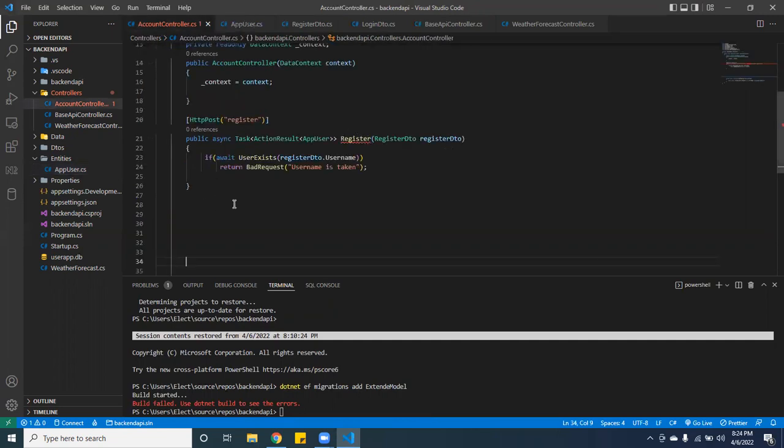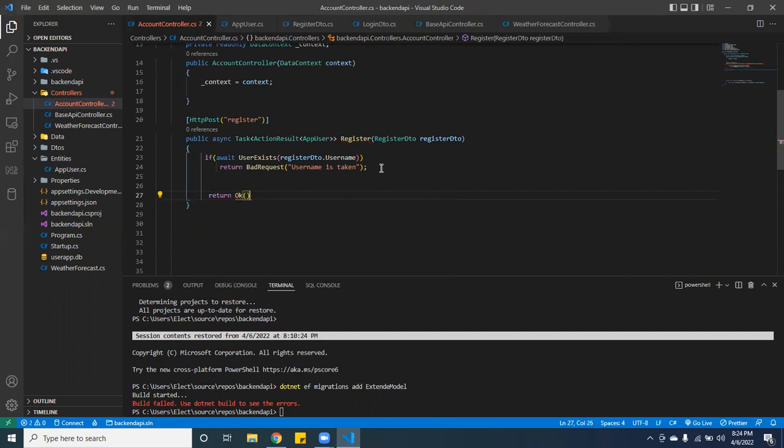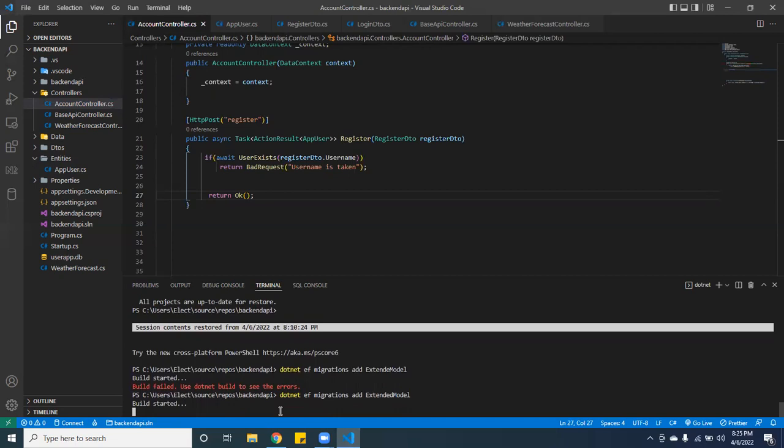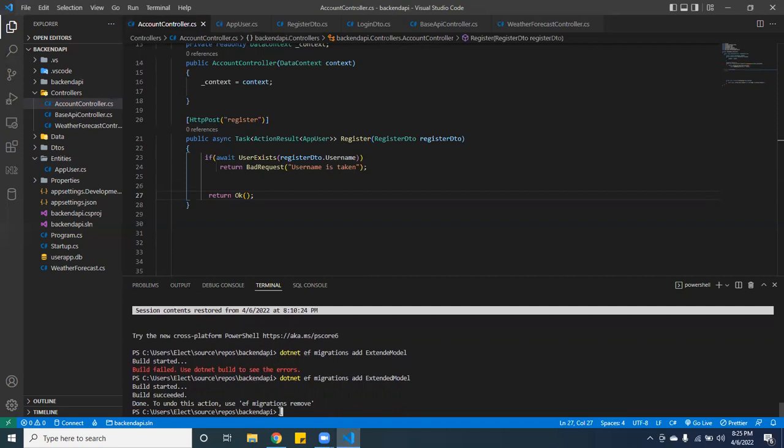It doesn't like that, so it's not going to let me do it. Let me just do it over here, return. Okay, so that way we'll get rid of that. All right, so just for now, we'll come back to that. So here we're going to do stand model. There you go. All right, cool, so that went through.